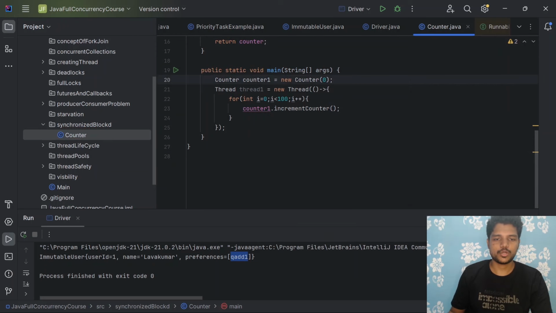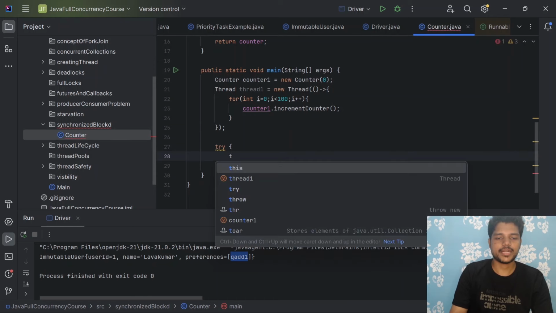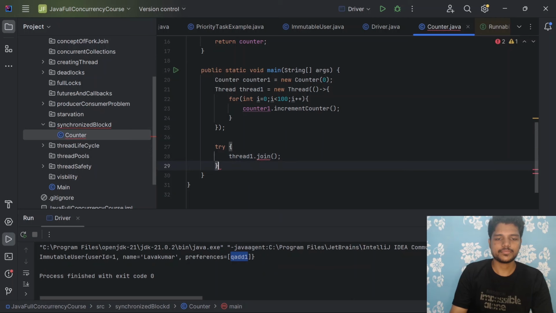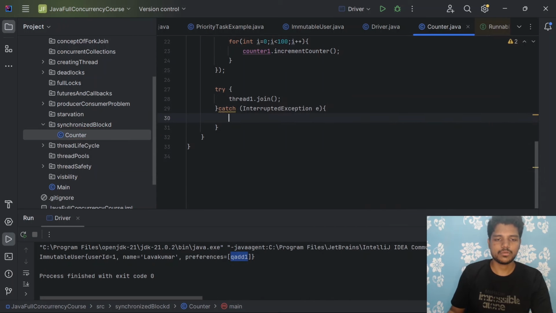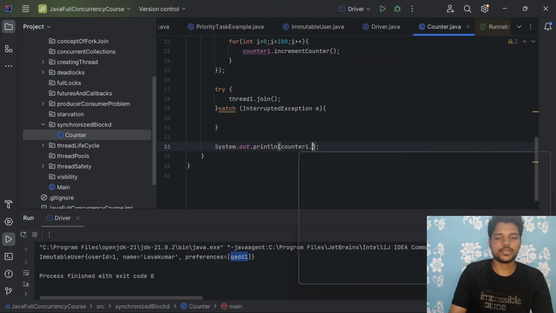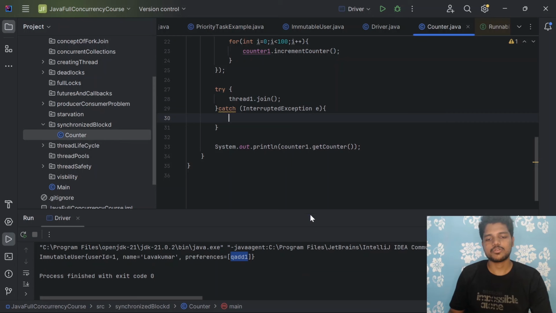So outside of the for loop, once your threads are running, you call thread1.join, and you can catch the InterruptedException. Let's ignore that for now. Inside here you can print System.out.println counter1.getCounter, right? So what is the output?